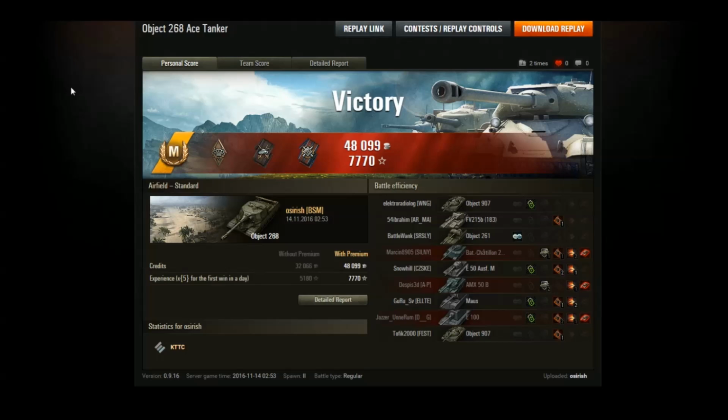But the Object 268, it was a cursed tank. It's done, it's dusted, it's over, it's aced. I never have to play it again, except when I pull it out on special occasions. And it's not terrible. I mean, it's possible to have great games on this tank, but it's just too inconsistent for me, and it just feels that when I'm playing other tier 10 TDs, most other tier 10 TDs feel better. They feel as if they have got something going for them, and the Object 268 really doesn't.